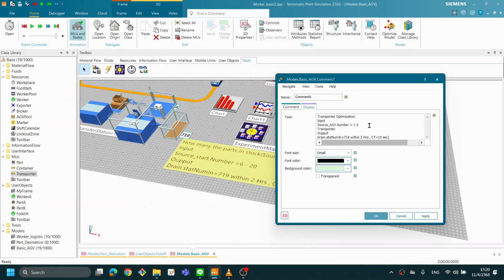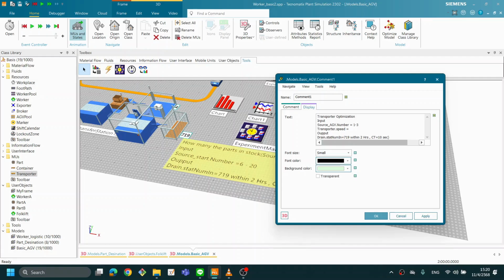Okay, you can analyze what the variable is. Why did I use the speed? You need to check it in the dialog box of the transporter.